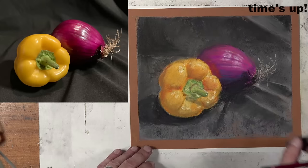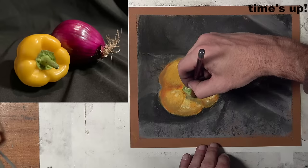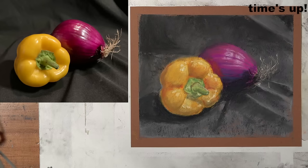A little bit of darkness under there helps to separate that stem. It's kind of foreshortened, it's coming out at us, so the shadow does help it. Mark is putting plenty of time in quotations. Yeah, plenty of time. This is actually finished in a decent amount of time for Getting Sketchy.